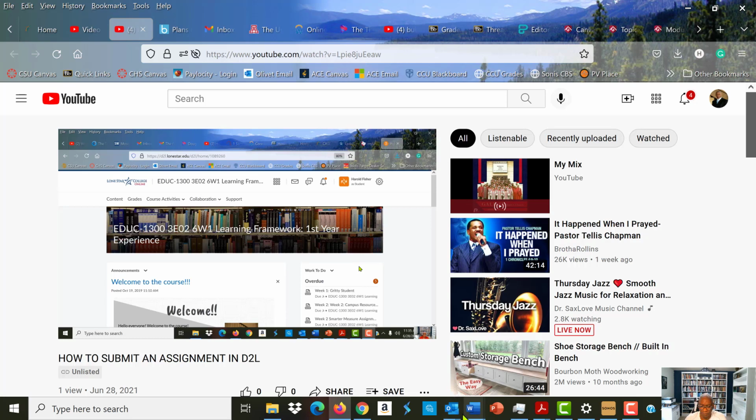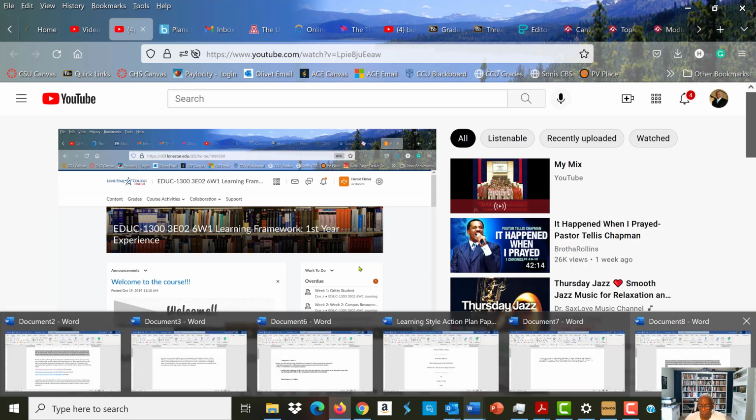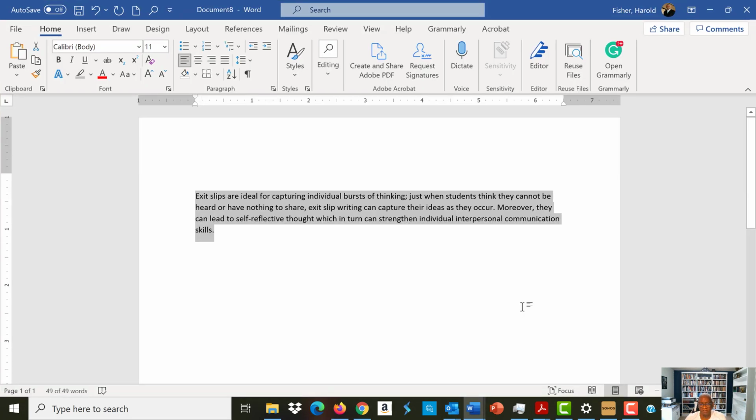So let's say I want to have my Word doc open, whatever that document is. So always open the Word document, if it's an assignment where I gave you a Word document to open. And by the way, if you do open a Word document from the internet, oftentimes you're going to see right up here in the middle, it's going to say enable editing. Click on it, and then you can start working on that document. So right now I can't see my video, but I can see Word.